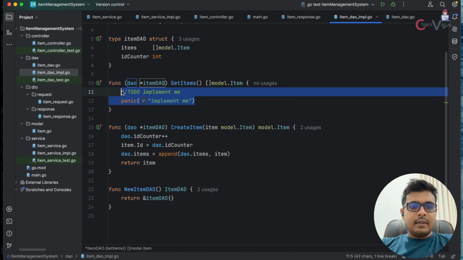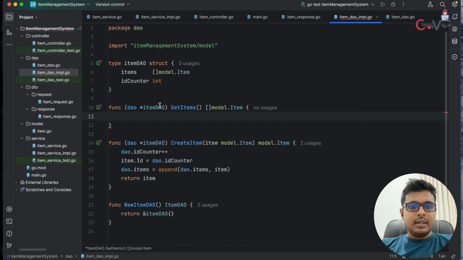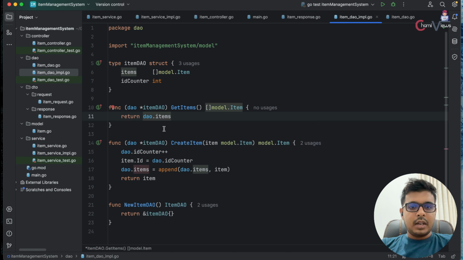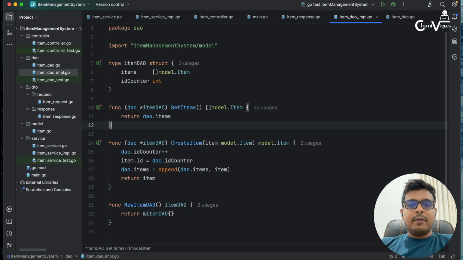And then what we want to do here is a very simple thing. We want to return dao.items. This is what I want to do here.